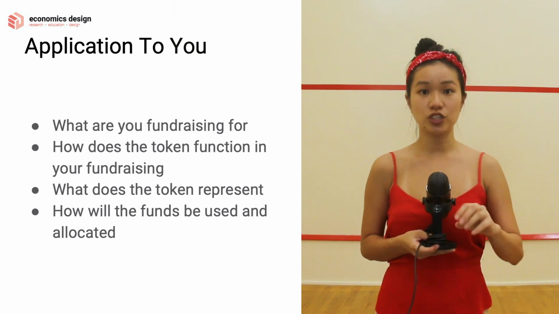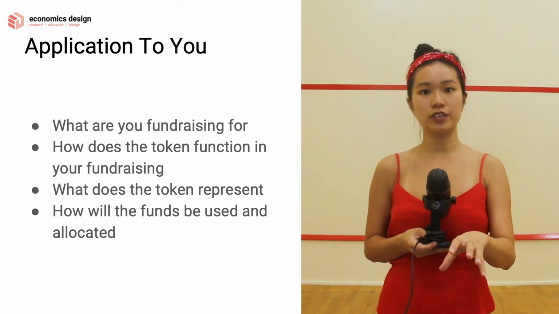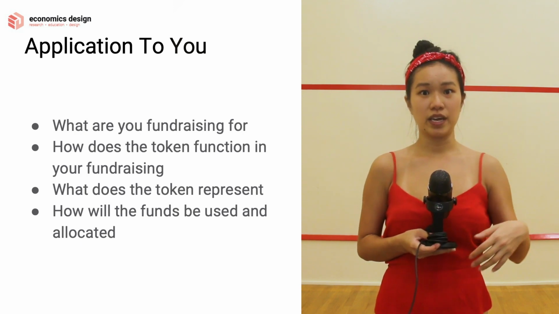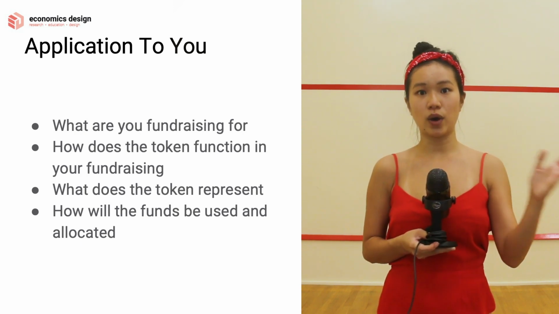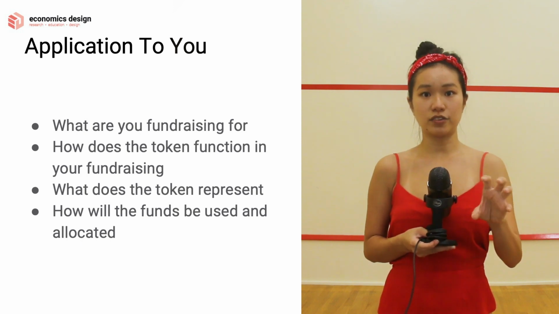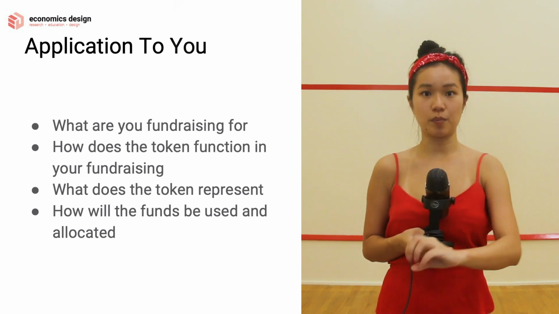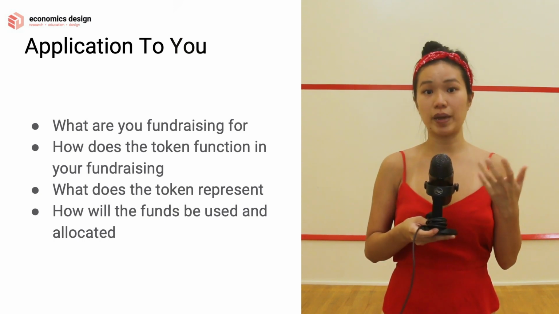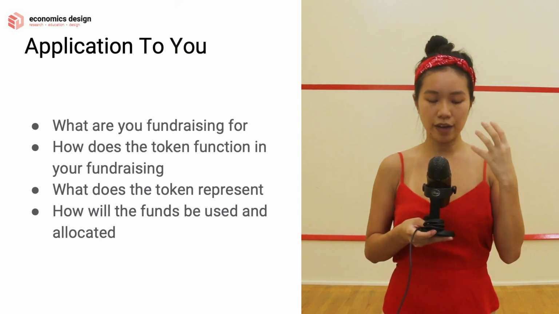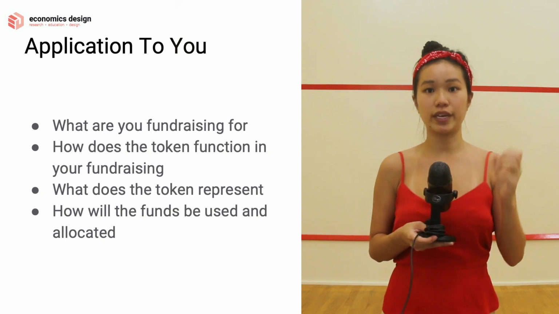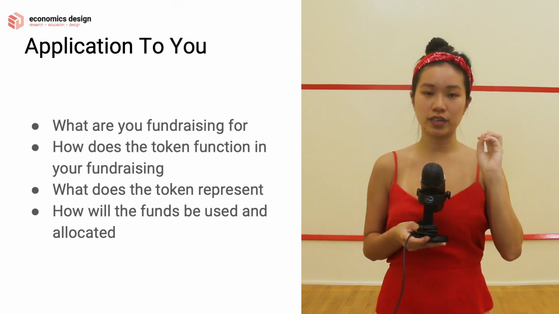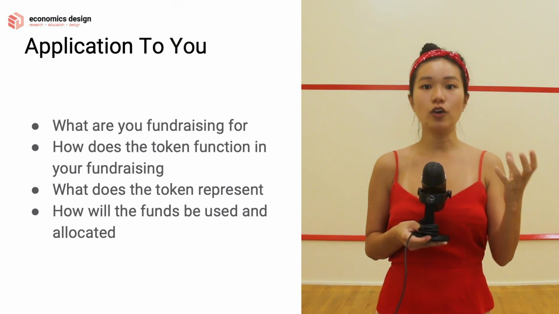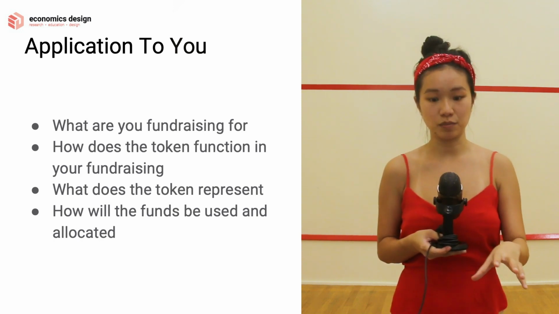I think allocation and distribution is very important, and sometimes you need to consider that, but sometimes you don't. In the security function, you don't really have to consider that because it can be allocated and distributed any way you want. Whatever the token is, it just means that there's a claimant to the profits generated by the company. That's it. You don't really need to care about how it's being used and allocated. But in other projects, it will make more sense to have a very defined understanding of how tokens are used and allocated. So these are just questions to kickstart your thinking and brainstorming about how you can use bonding curves in your fundraising mechanism.